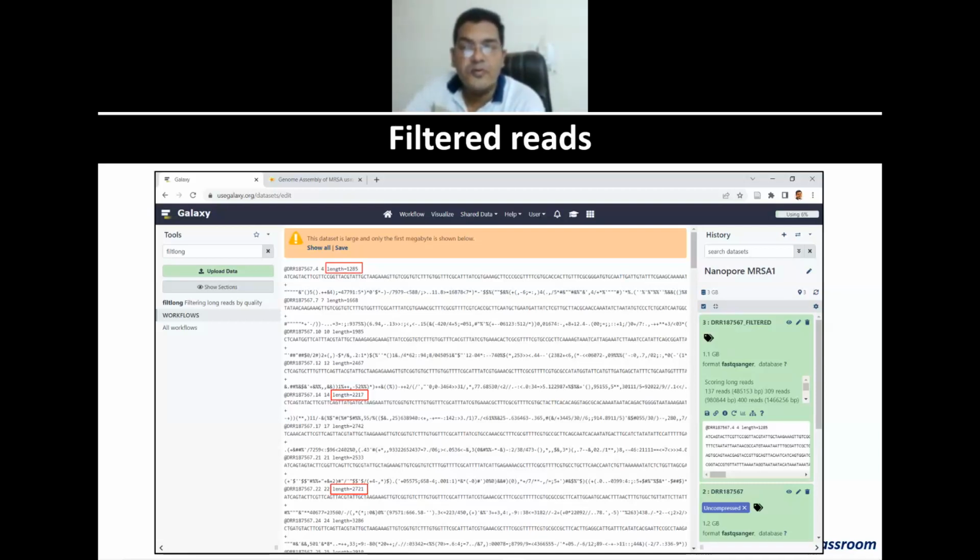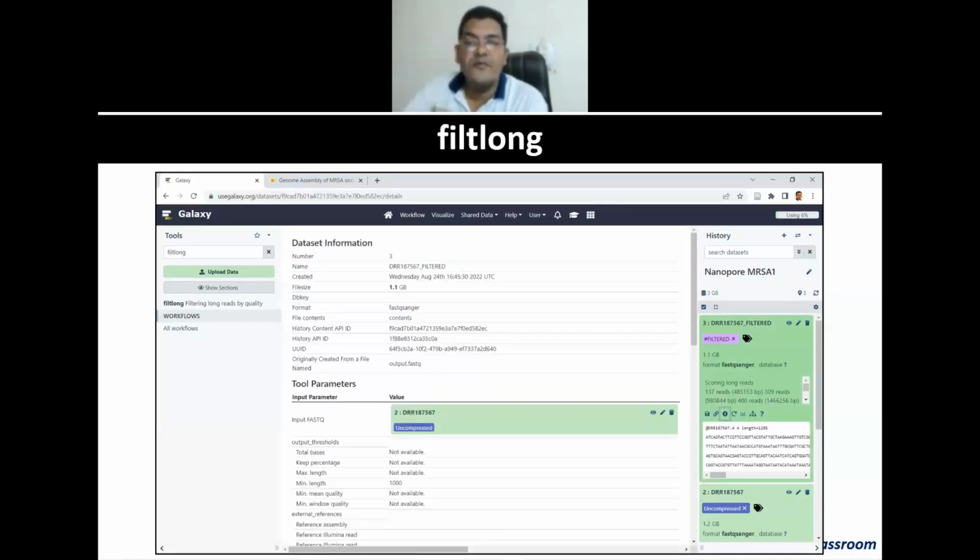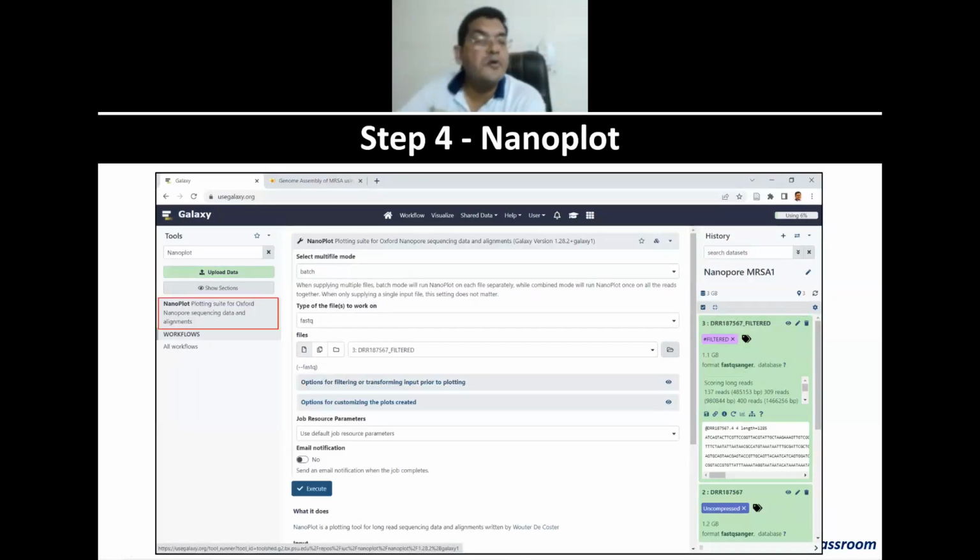Now what we're going to do is plot both the filtered and unfiltered data to see what level of elimination has happened and what values we get after filtering, right? For that, what we use is NanoPlot. Filter long we have done, and you could also click here for other properties. You can view from here as well. You could visualize the data from here. This is the visualization button, and there are other things that you can do here. You can toggle and cross-check for yourself. And then, of course, we plot the values that you've got from filtering and from the unfiltered data.